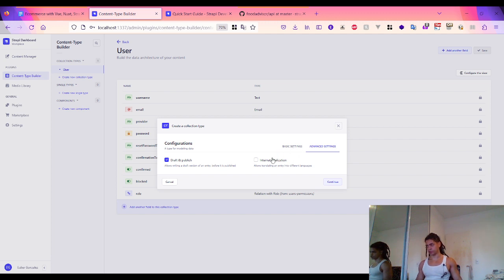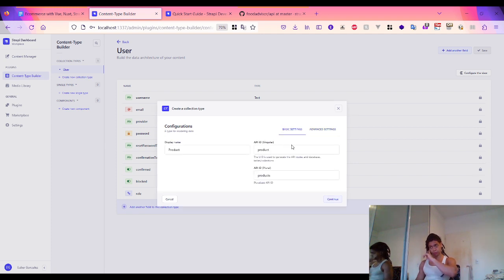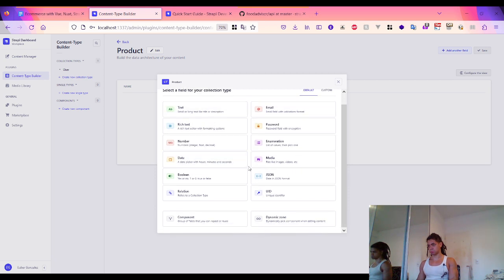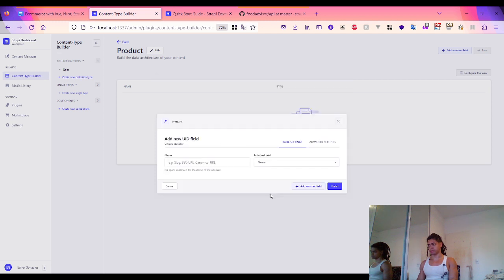Draft, public and internationalization allow translating an entry into different languages. Product. And here we're going to select the fields of your collection. So this of course must have an ID, unique identifier.